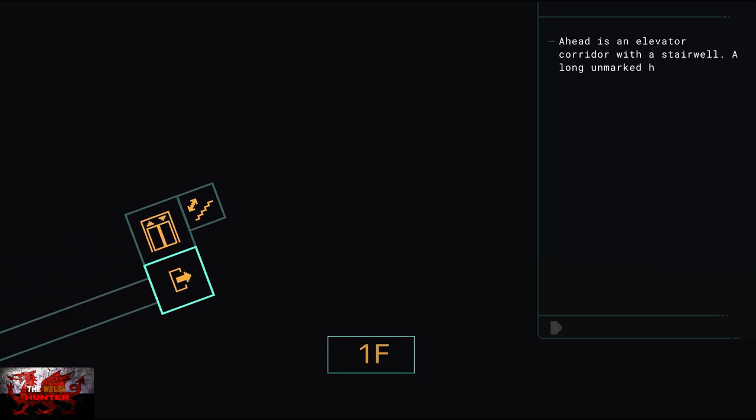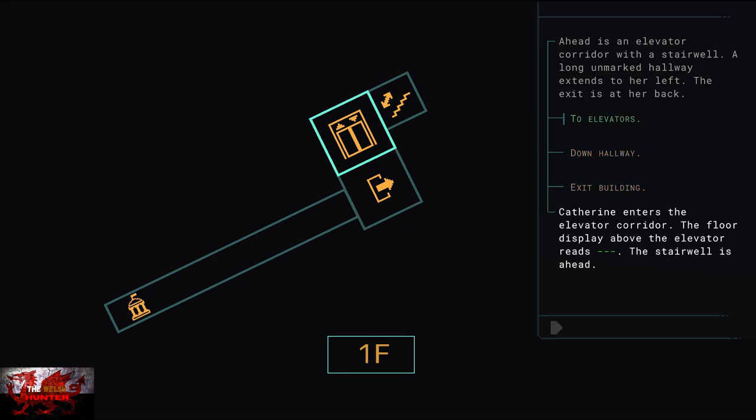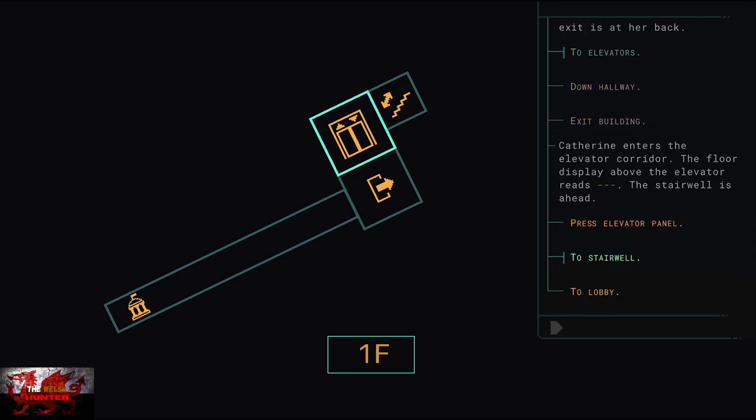So, bit of a weird text, sort of text adventure style minigame coming up here. We have to basically explore the multiple floors by navigating using the dialogue choices. So first of all, on 1F, what we need to do is select two elevators. So two elevators, and then we go into the stairwell.